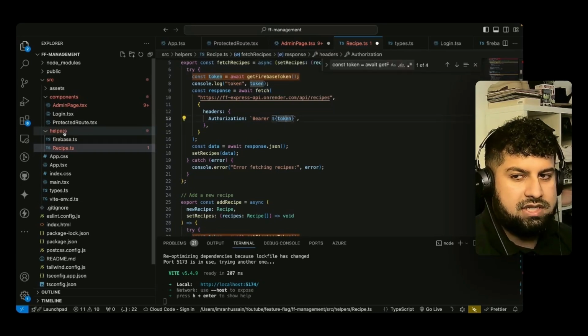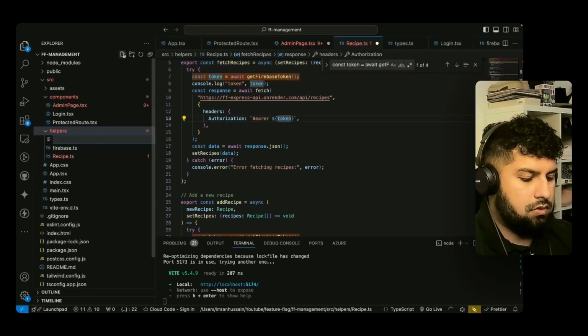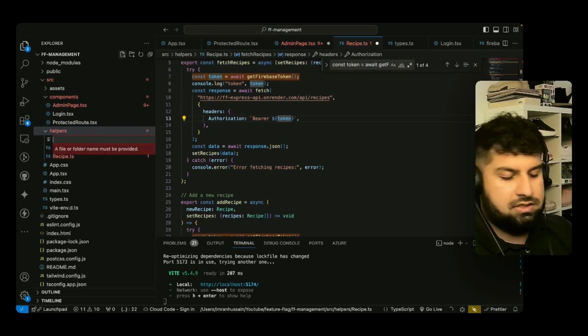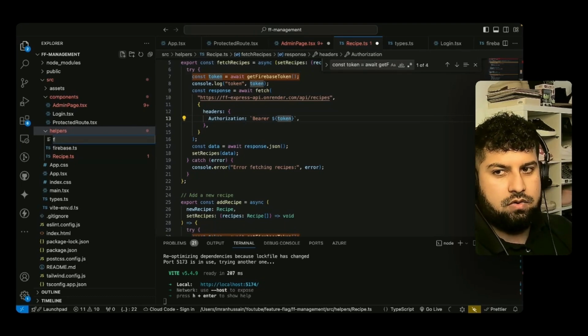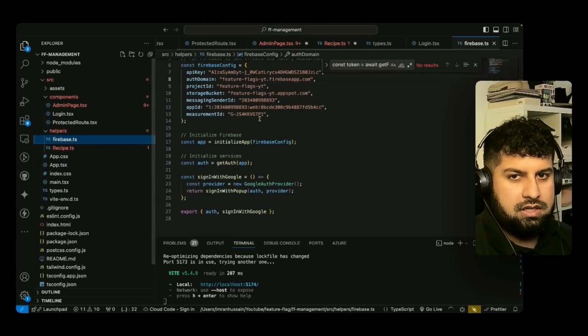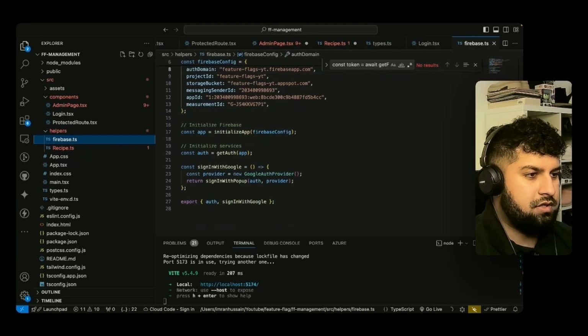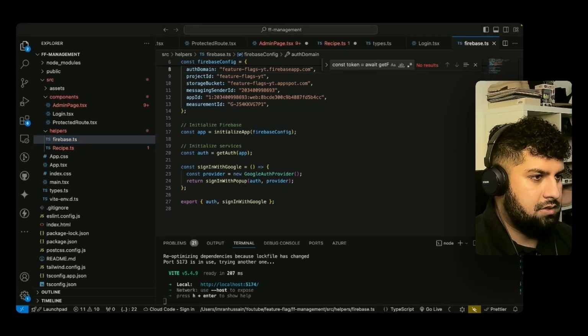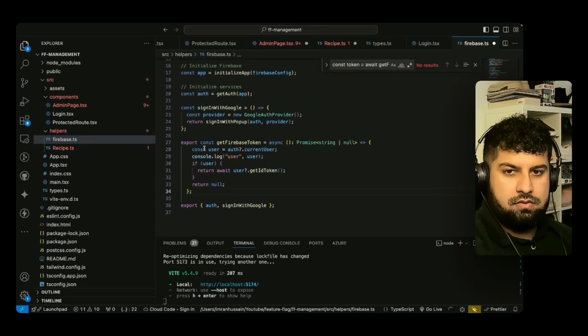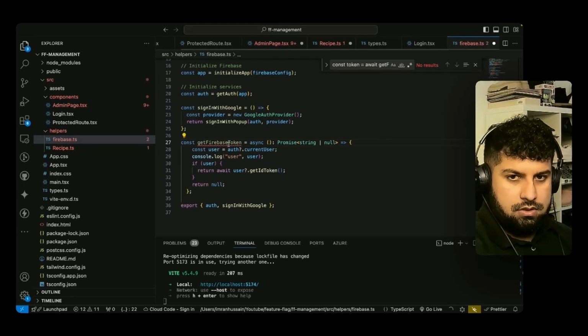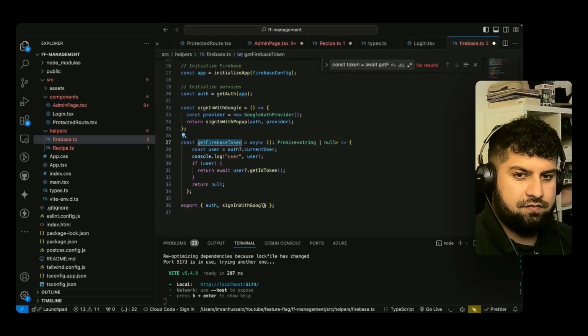So now what we need to do is create that in our helpers. So I'm going to create a new file in here called CRUD, or actually let's just call it firebase.ts as well. Or actually, we already have the firebase.ts. So in here, we can export another function. So let me go ahead and do that. This function is essentially this over here, which is getFirebaseToken. So let me just export that first of all.